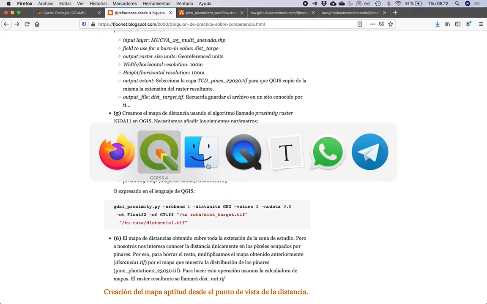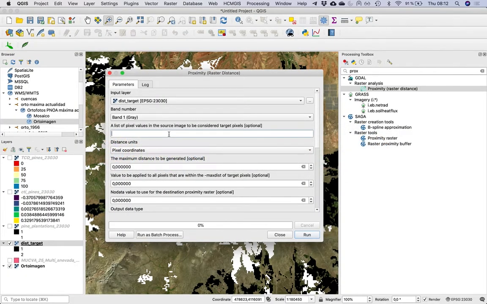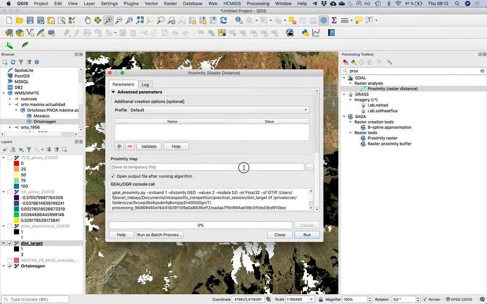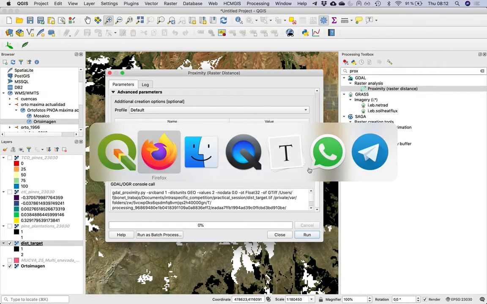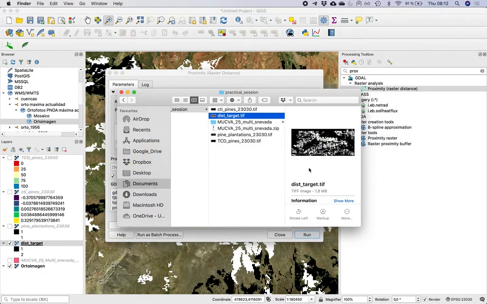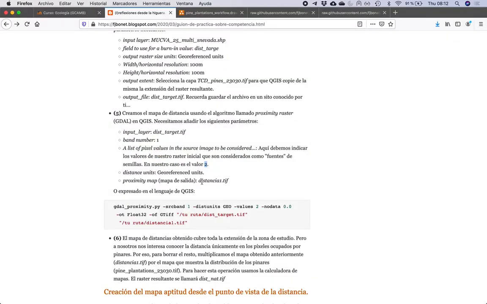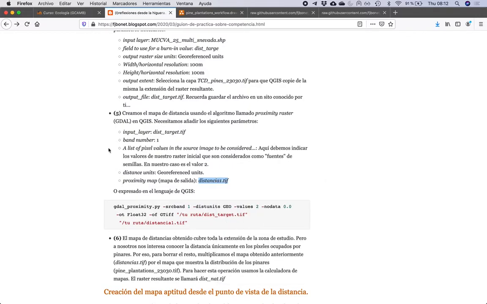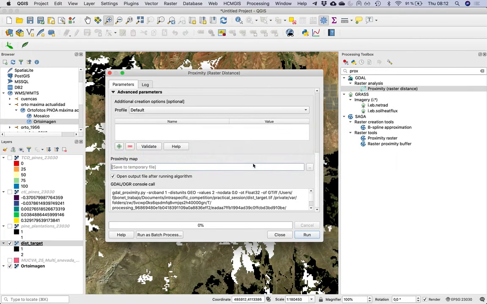So let's type here number 2. The distance units is georeferenced coordinates, and we will leave these fields empty, and we just need to type the name of the output file, which is distancia1.tif. I'm going to copy this because I'm very lazy today. I need to browse to the folder.